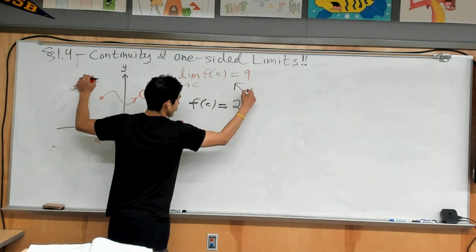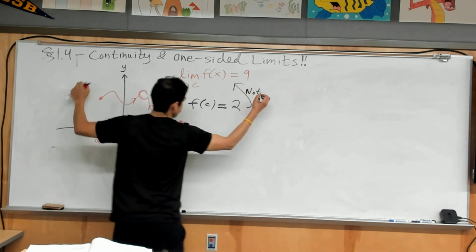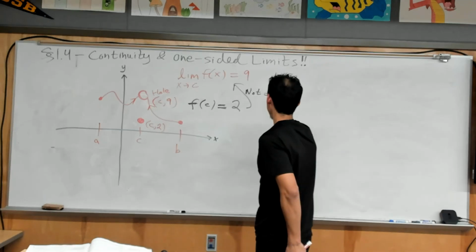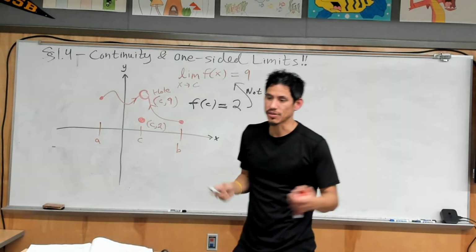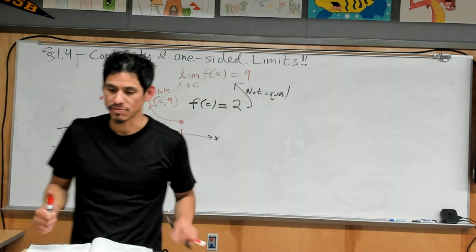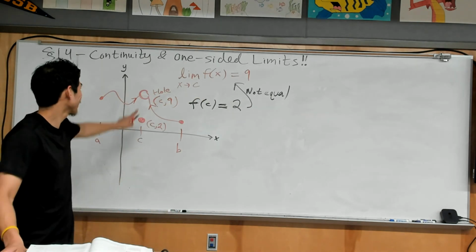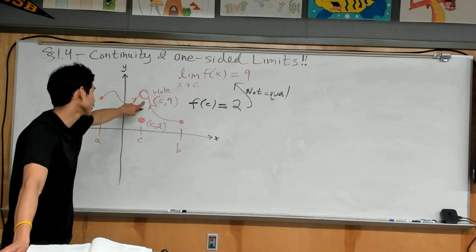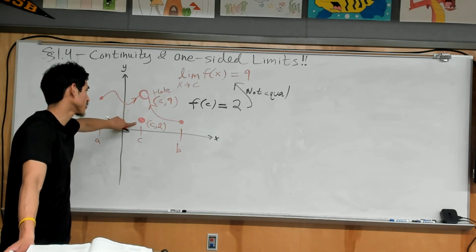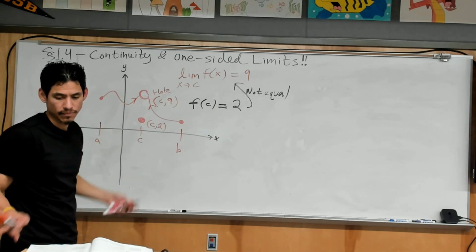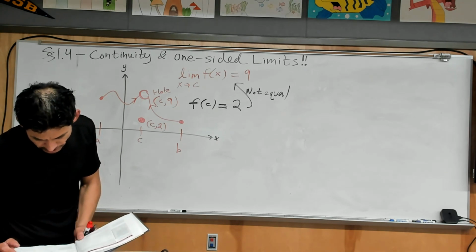Just be aware or remember that and understand that, because they're usually going to have a test question on that. I'm never gonna ask in such a weird abstract way with a graph that you never seen before. But the point is the same. Limit exists because they go to the same point, but the function of c is not equal to that limit. All right, that's really the main three cases.